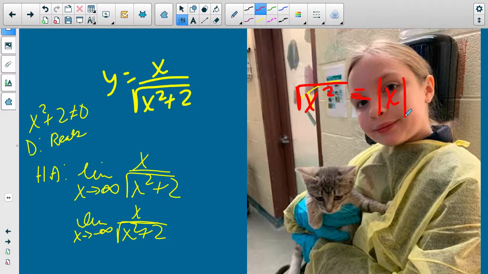I'm just talking out loud right now. Do y'all understand that if I'm going to positive infinity, it sort of turns into this? If I put in a positive number like 1,000, this is going to be 1,000 over 1,000. What does absolute value do to those positives? Absolutely nothing. So the one to the right gravitates toward 1, and a lot of people will just pick that one. But as you go to negative infinity, what's this going to be? Negative 1. It's going to be negative 1. You've done that some, so always think of that.